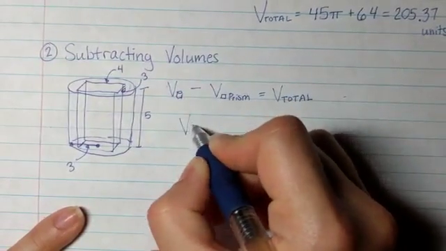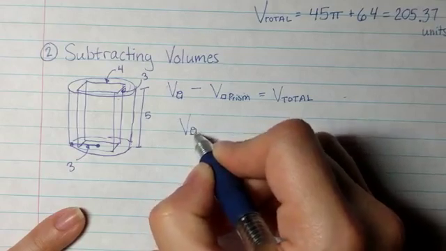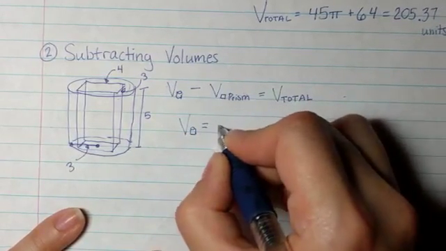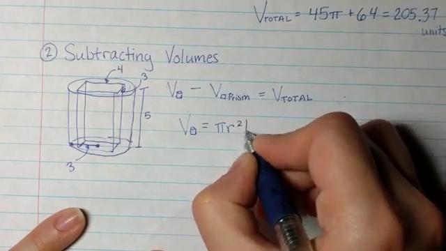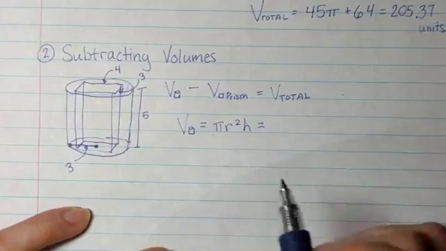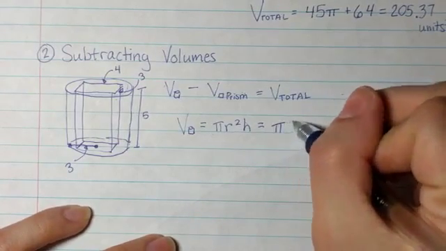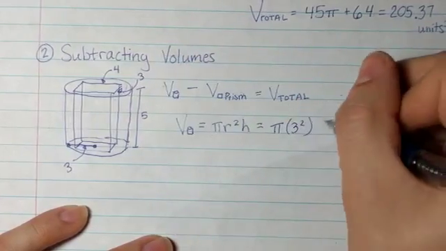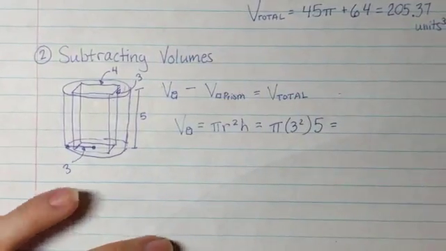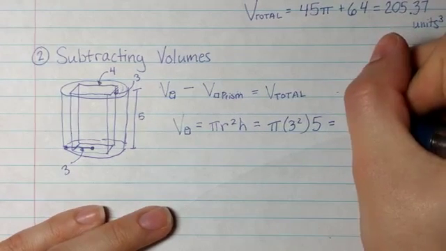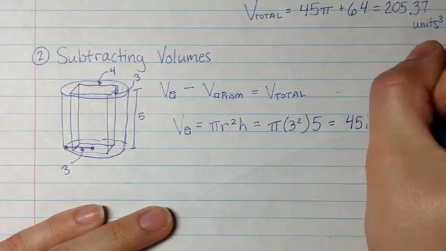We got our volume of our cylinder. It looks like our radius of our cylinder is 3. Remember, it's pi r squared h. And never fear, these equations will always be given to you. Pi times our radius, which is 3, times our height, which is 5. Oh, look at that. Looks like the exact same cylinder as the other practice problem. Ends up giving us 45 pi.